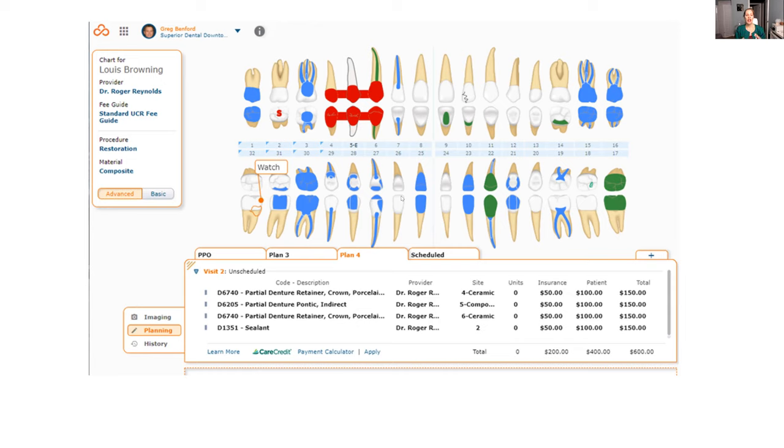We go through each tooth — as you can imagine, that's going to take time. This is why your appointment is going to cost a little bit more, because it's not simply saying, 'Oh hi Mr. Smith, we're just going to check for cavities and do a cleaning today.' If we haven't seen you in a long time, we need to update your chart. Otherwise we don't know what we're looking at — things have changed. So this is very important.